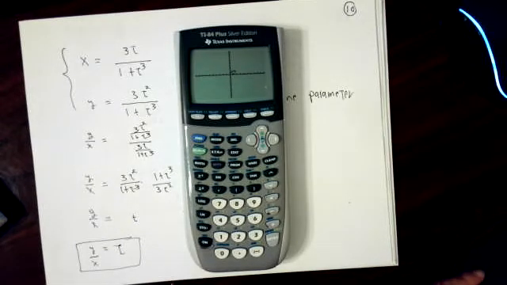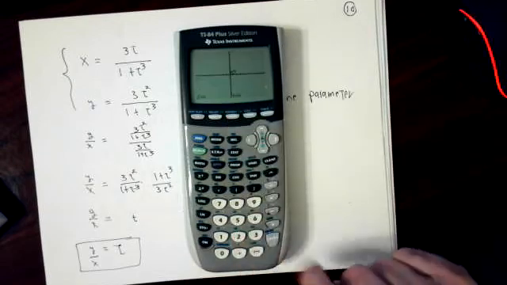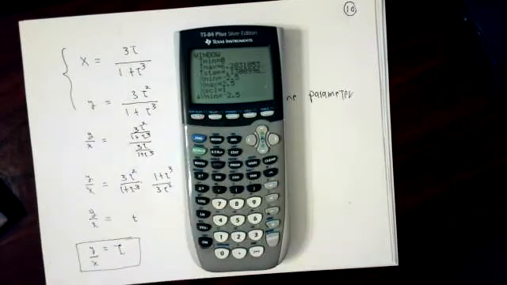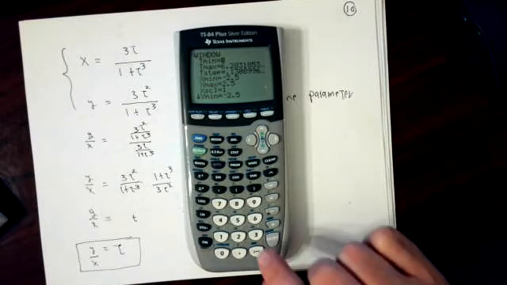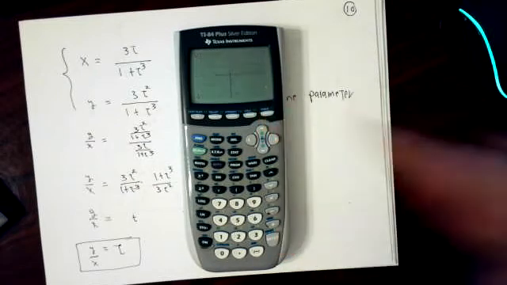To try to make this look a little more clear, I'm going to zoom in. That does seem to be what's going on. And notice I've turned connect back on for now. But you could get fooled. Let me go into the window settings. Remember, by default, t goes from 0 to 2 pi. I'm going to change the t min to -6 to include some of the rest of the graph, and then draw it again.